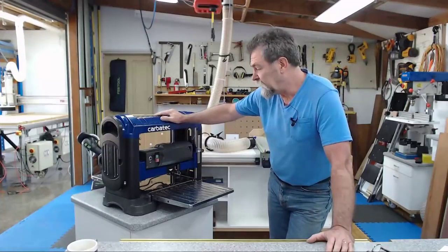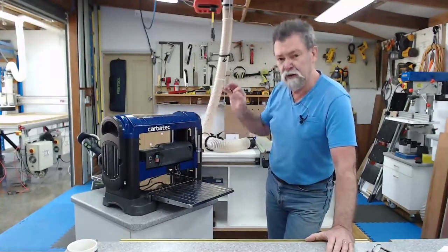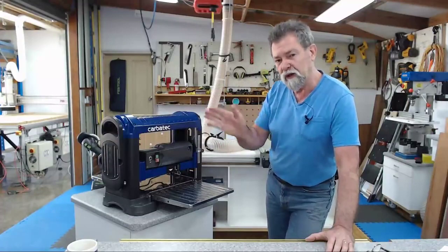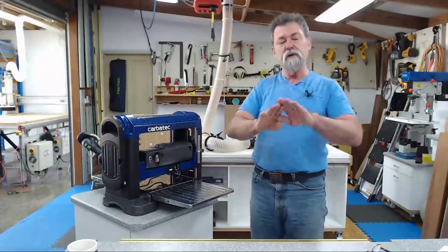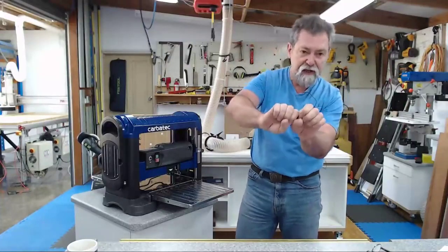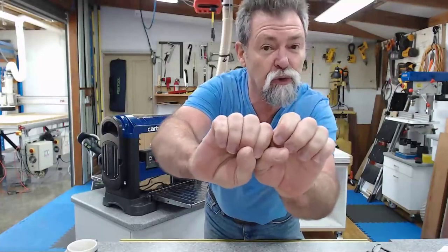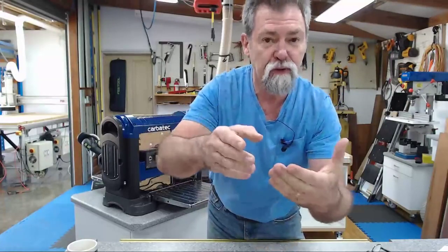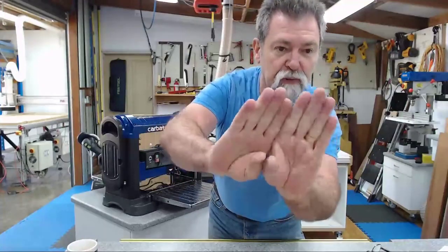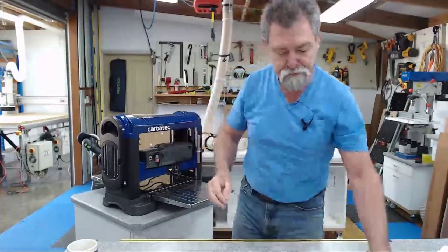Now, the machine, as I've mentioned before, has got 26 individual knives around the drum. They all face forward. They're not tipped over at an angle. So because they're facing forwards, they can be flat. If they're tipped over at an angle, you can't have them. See my knuckles there? You can't have them like that. It'll create a sawtooth effect. So what they do for the helical heads is they round all the teeth. And when they're tipped over like sideways, it's kind of a corrugated effect that you get.